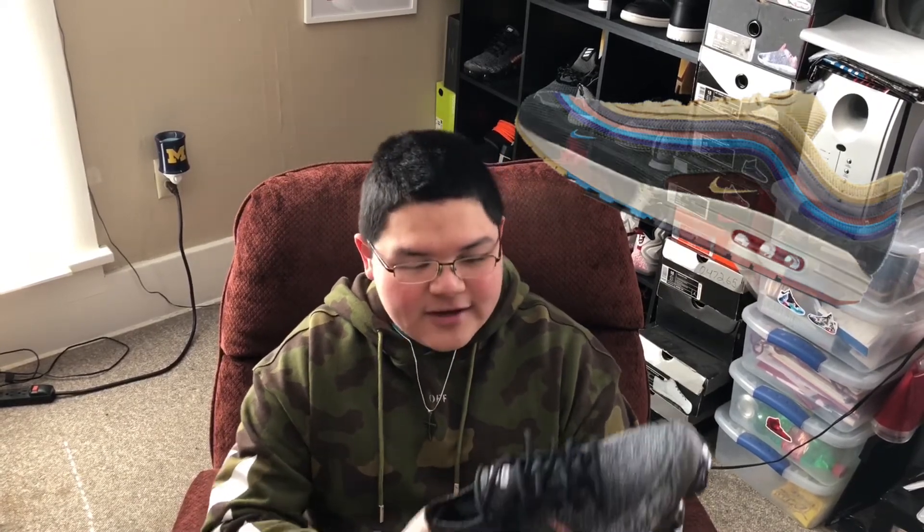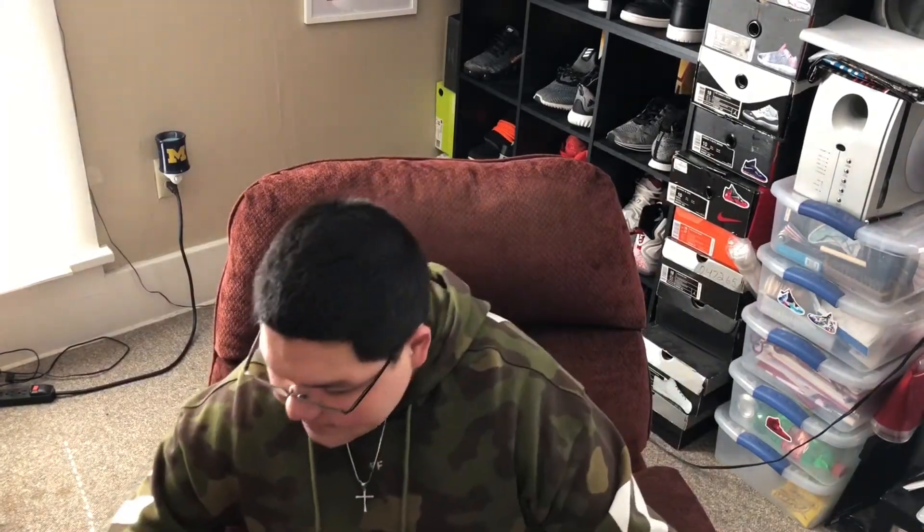I'm adding this part in because I forgot to include it while editing. We have the Adidas Ultra Boost — 4.0 or 5.0, I'm not sure which one they're on now — in the Oreo colorway. And then we have the Air Max 97 Sean Wotherspoon coming out, I think March 26th. If you don't know about this, Nike had a contest where five different designers designed a Nike Air Max 97 for Air Max day last year. Sean Wotherspoon won the contest, and his shoe is coming out this year on Air Max day. Stay tuned for that — I really, really want these ones. It's going to be one of my most anticipated shoes for this month.